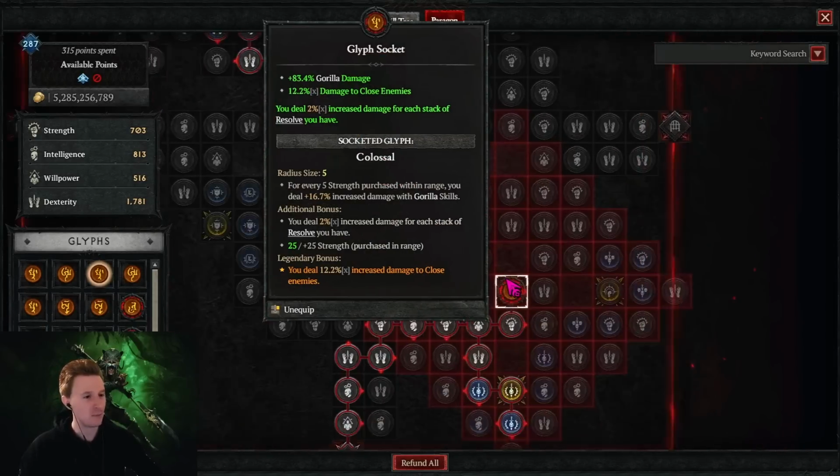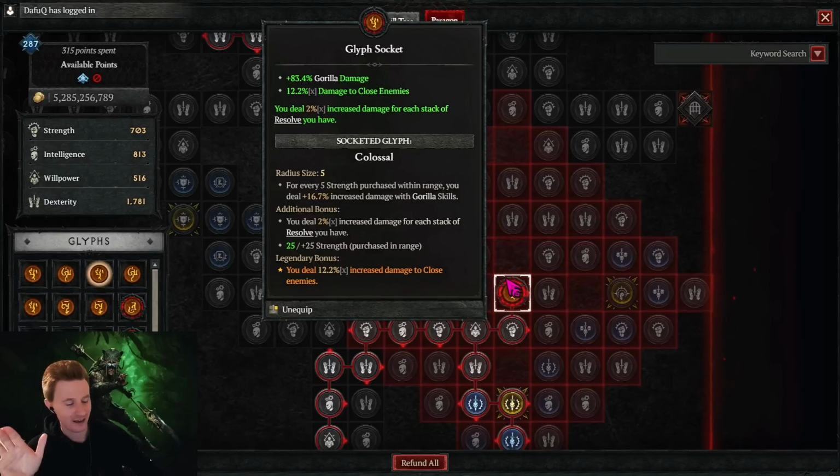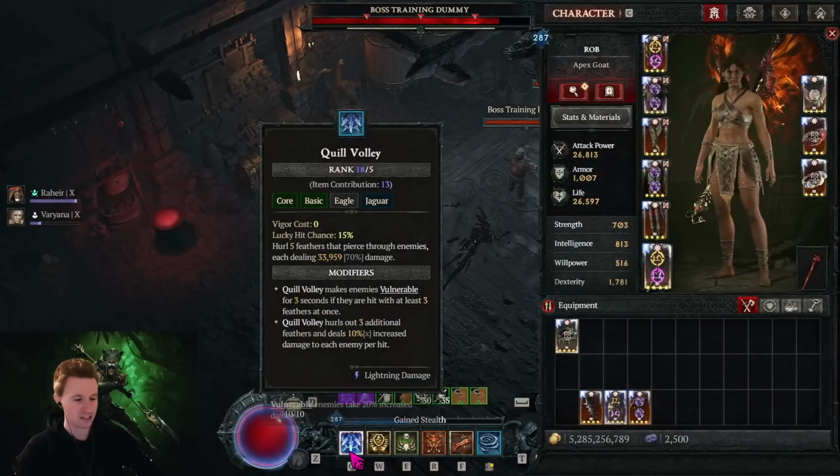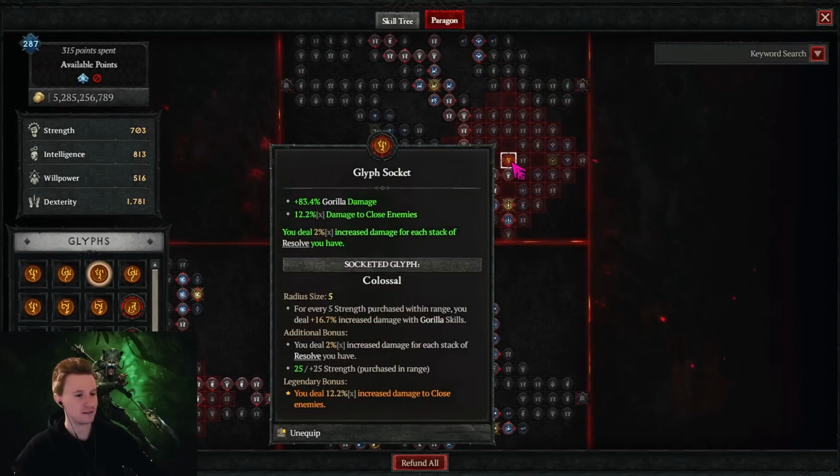And then up here we are playing Colossal. This one gives us more damage for every resolve stack that we have, increasing our damage tremendously, even though our Quill Volley is not a gorilla skill. So we are basically just ignoring this 83% damage that we have on this glyph. Just ignore that, you don't benefit from this. We're using it for the multiplier.